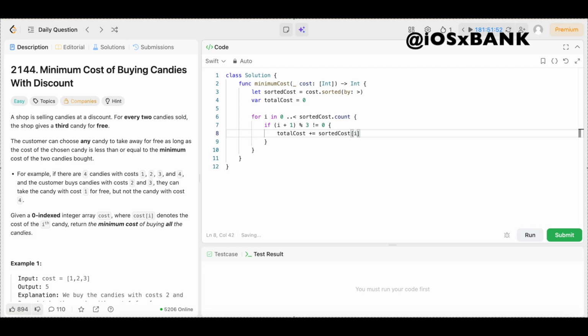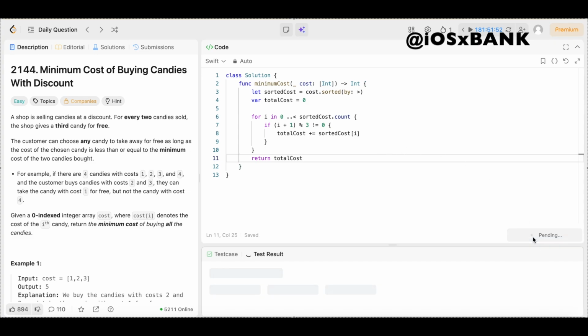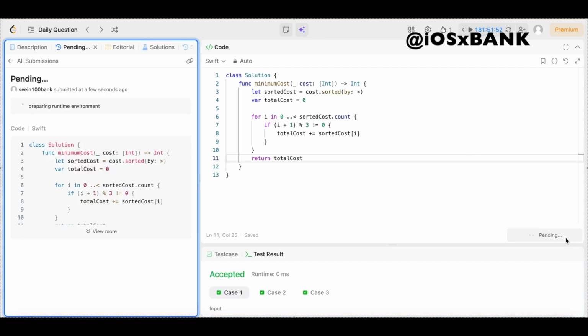Then we just need to return the minimum total cost after applying the buy 2 and get 1 free discount by coming down here, and we can just say return total cost. Boom, y'all, that should be all she wrote. Let's give it a run, make sure it runs properly before we submit it. It's accepted, so let's go ahead and submit it. Make sure it's still accepted after we submit it.